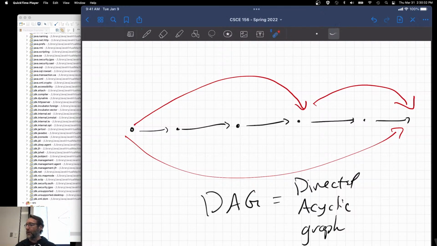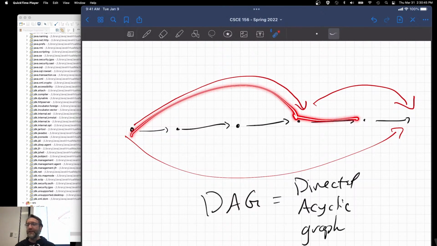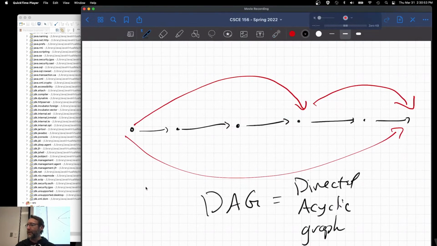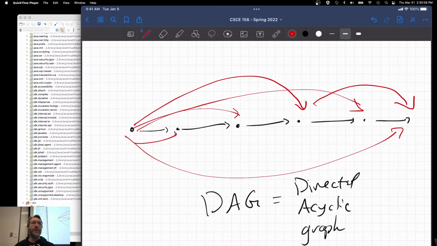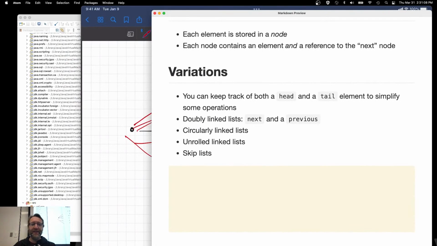Why is it acyclic? Because you never go back, right? It's directed. Why? Because you only go forward, right? And it's all connected. From the start, you can get anywhere. Sometimes you can get to places faster by jumping and skipping things. That's why we call it a skip list. Right? At some point, of course, if you add too many skips, guess what? Yeah, you're back to square one. You're basically even more complicated than an array list, right? And you've lost all the advantages, right? So it's a balancing act, right?